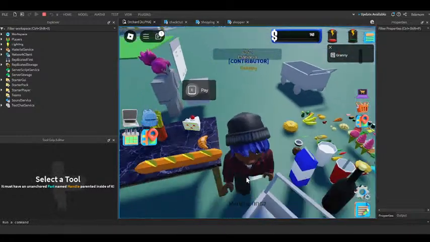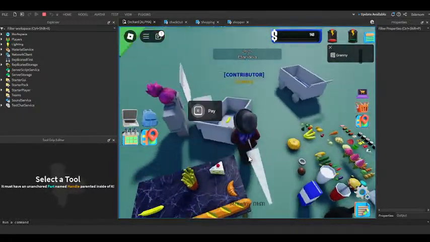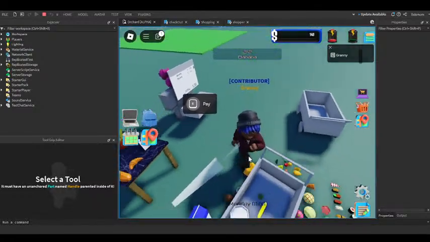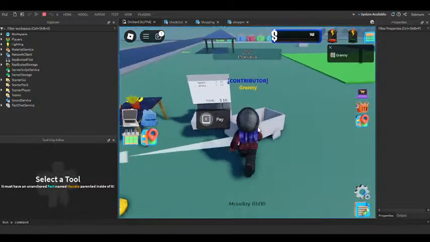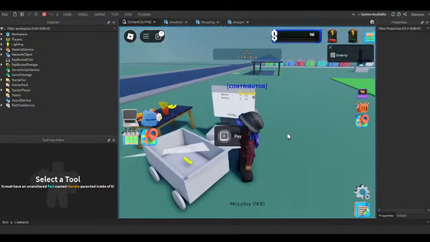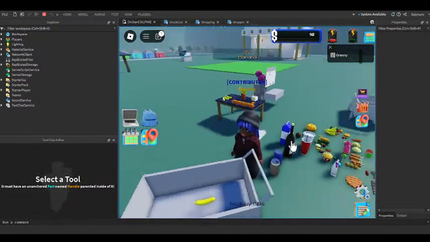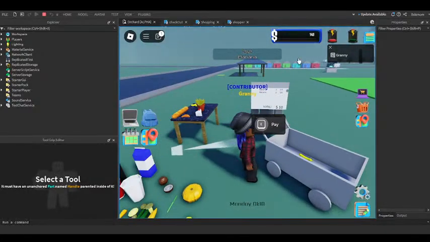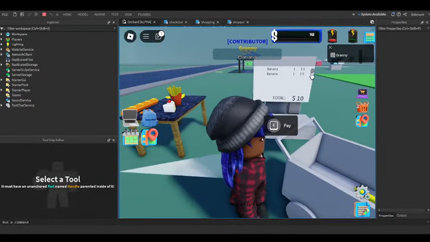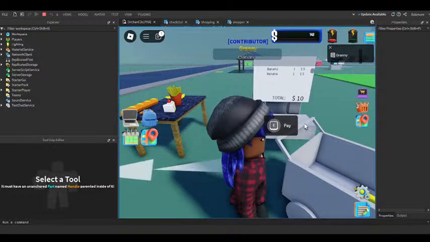So that's how you will make money shopping. Well, not the customer, but the company. You're using your own money to pay in the game, okay? And then you get it all back when you deliver. So if you think after you pay, if you leave the game, you will lose your money. So make sure you go give it to the customer first, or just don't check out if you don't plan on going to give it to the customer.